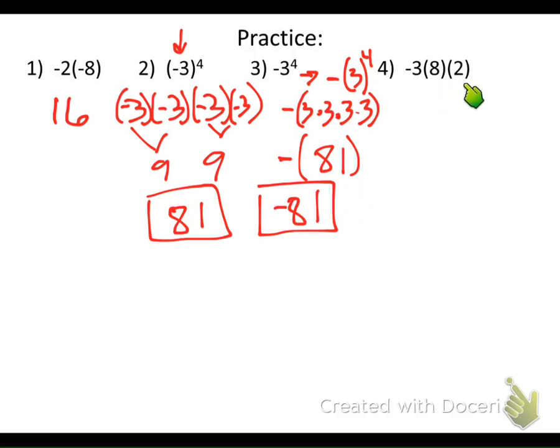Don't even worry about the answer. Just figure out how many negatives you have. I see 1 negative. That means no matter what, my answer is going to be a negative. So now it's a matter of just multiplying. 3 times 8 times 2, that's really just 24 times 2, or negative 24 times 2, which turns out to be negative 48. Pretty straightforward. Okay, these problems are going to get a little tougher, but in general, this is what you're going to see tonight. 3, 2, and 1.